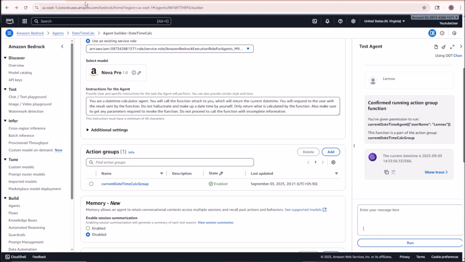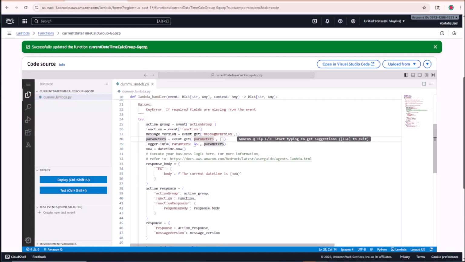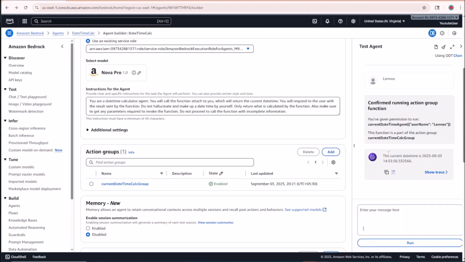So the Lambda function will have the API code to either book a ticket or cancel a ticket, or whatever it is, book a room. And we can manipulate the data and store it in a database. This is how you give your agents access to dynamic tools. In this way, you make your agents not only smart, but also useful, so that you can automate actions, interact with external services, and much more.